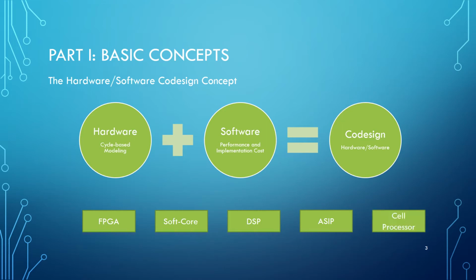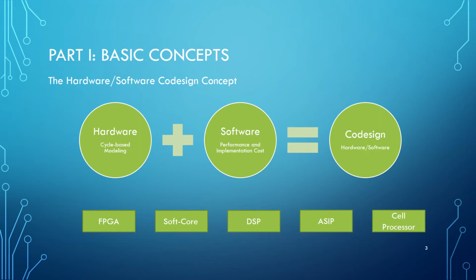The cell processor used in PlayStation 3 contains one control processor and 8 slave processors interconnected through a high-speed on-chip network. The software for a cell is a set of 9 concurrent communication programs, along with configuration instructions for the on-chip network. These examples illustrate a few of the many forms of hardware and software that designers use today. The common characteristic of all these examples is that creating the software requires intimate familiarity with the hardware.